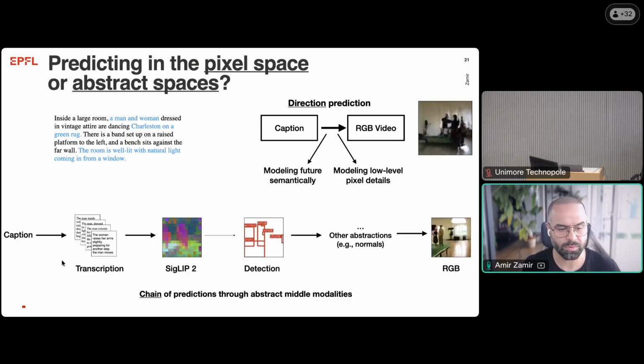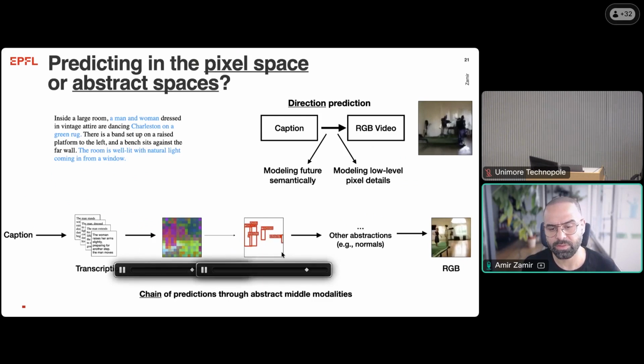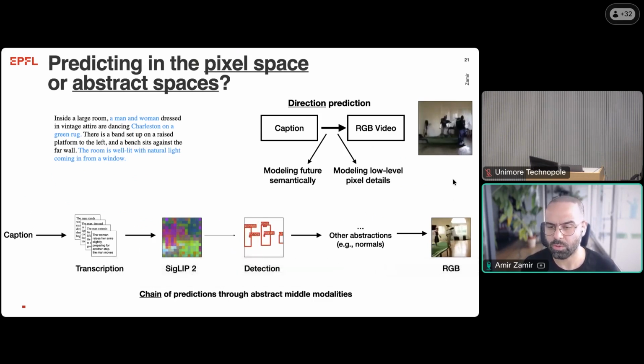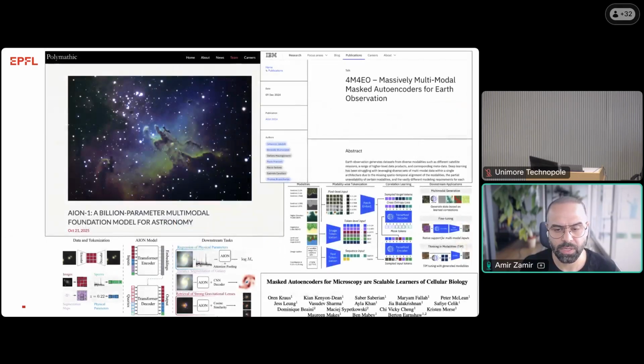So in this case, for example, if you go through transcript, CLIP, detection and so on, you'll end up with a better quality RGB video, quantitatively speaking, than if you use the exact same models but do a direct prediction. I have some quantitative analysis here. It seems a pretty stable observation, but I'm not showing it in the talk today, though I'm happy to talk about it if others are interested.